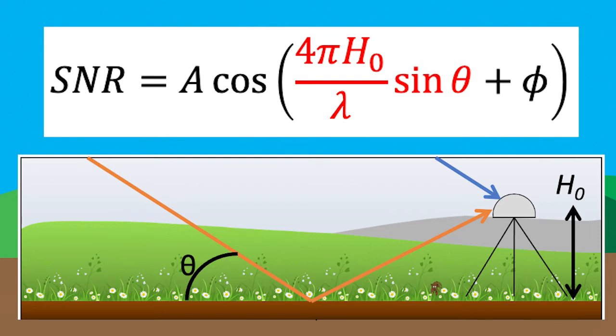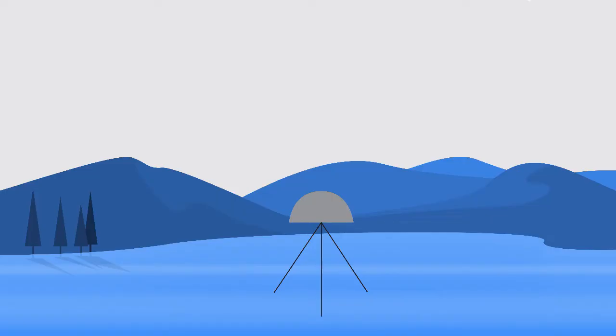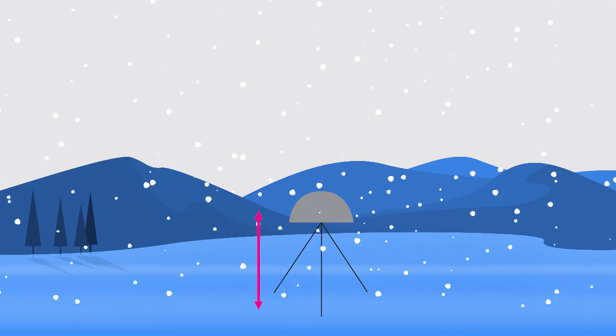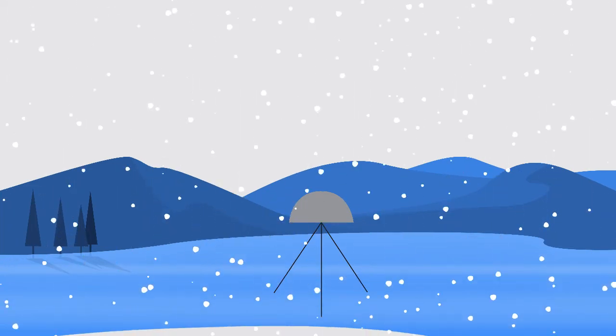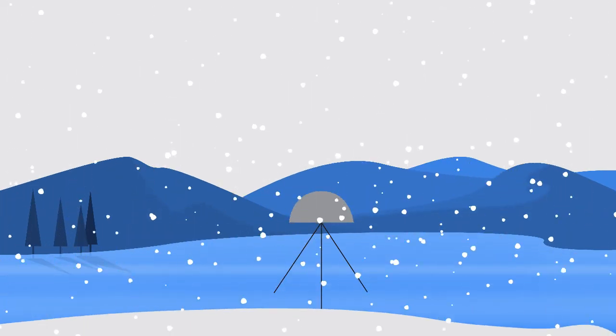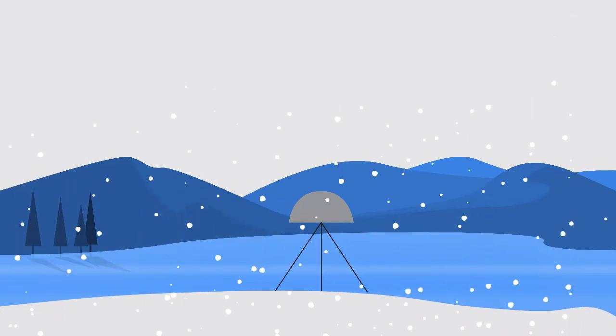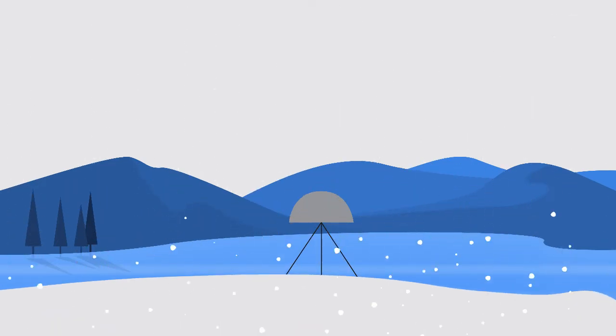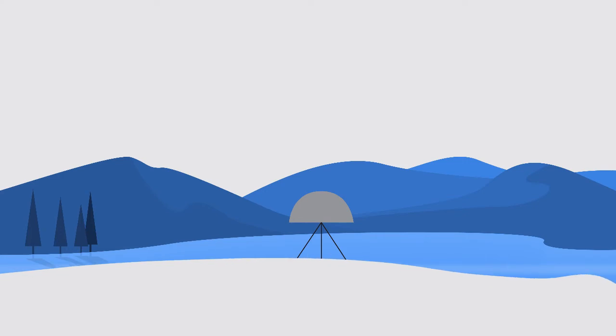This is the key concept behind using GPS IR to measure snow depth surrounding an antenna. As the snowpack grows, the height of the antenna relative to the snow surface actually gets shorter, which is going to produce a change in the frequency of the SNR oscillations. So if you see a significant change in the SNR frequency, and you know your GPS antenna isn't sinking into quicksand, you can infer that it has snowed, and actually use the change in effective reflector height as a proxy for a change in snow depth.